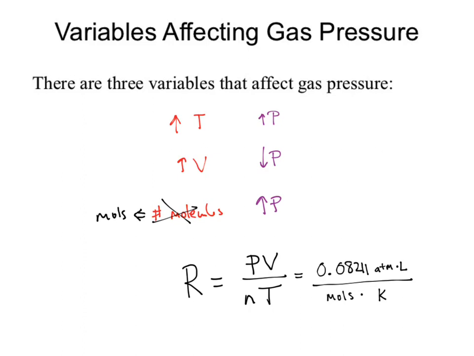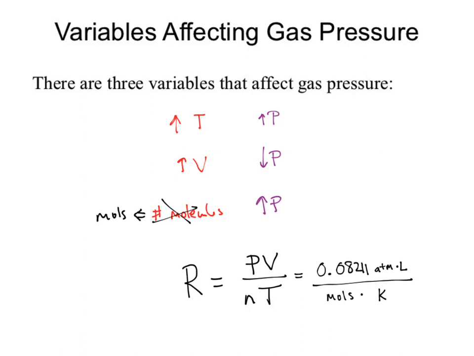Wait, did Mike just say that there's an equation that we can use? Yes, I did. Remember that equation. When it comes to gases, that's what you use. The part that's important, your units have to be in atmospheres, liters, Kelvin, and moles. As long as your units all line up, this system is lovely, beautiful, and perfect, and you can use it as much as you want. What if your units are in degrees Celsius? Well, then this doesn't work, and I got to throw it all out and start again. Convert your degrees Celsius into Kelvin, plug it in.